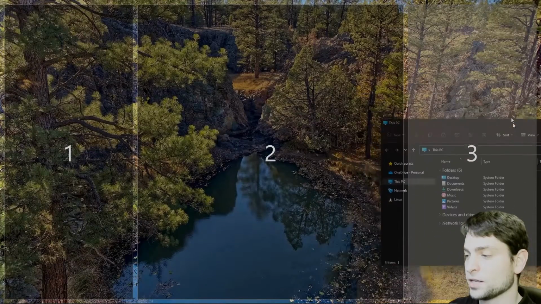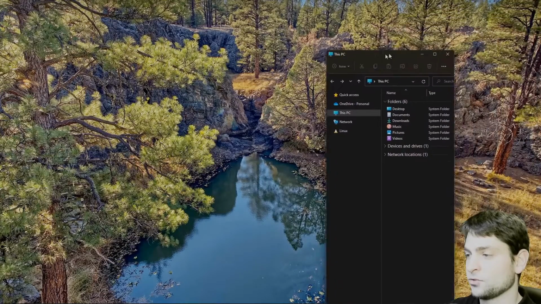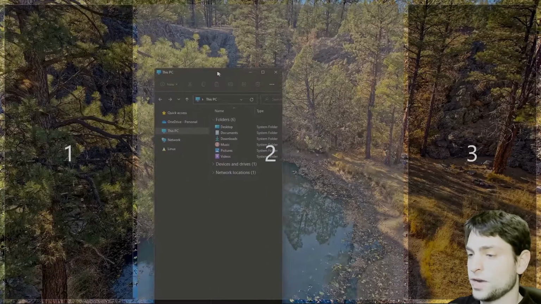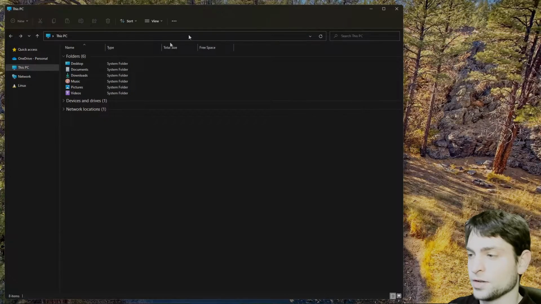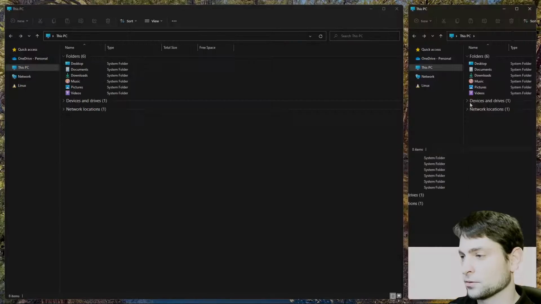Let's say I want to drag it into the third zone, just release the keys, and here it is. Same thing, drag again, press Shift. Now I want to occupy both zones, 1 and 2, so drag the window in between. Now both are highlighted, just release the keys, and there it is. And now if I get a second window, let's drag this one into the third zone, and there it is.